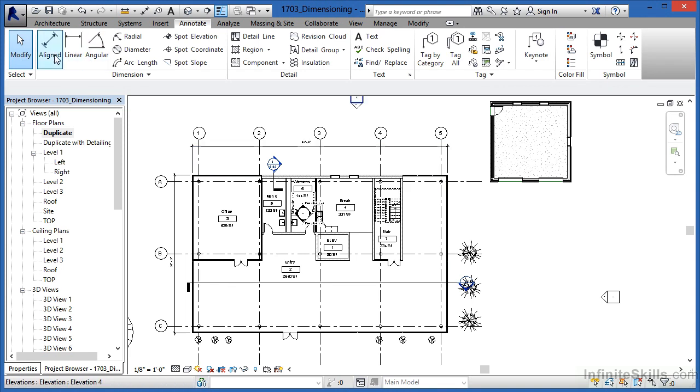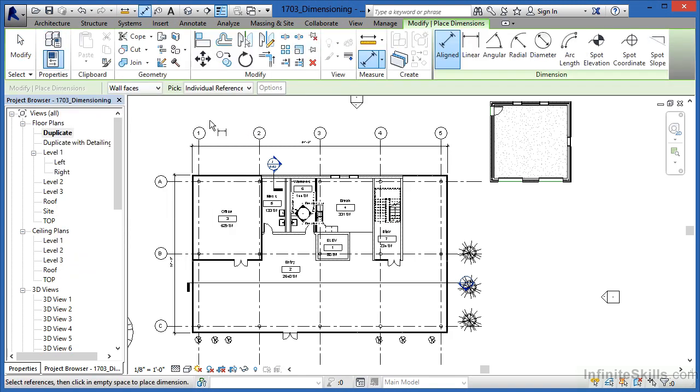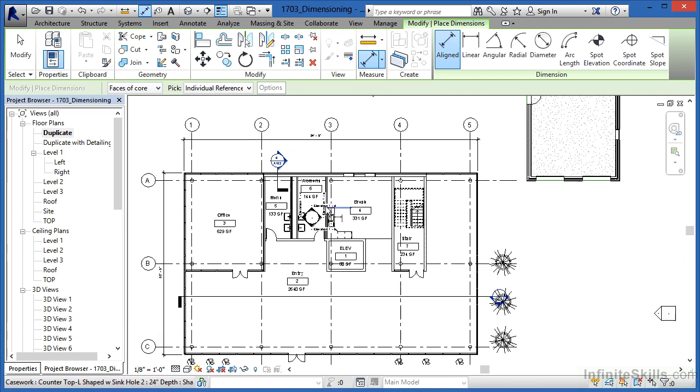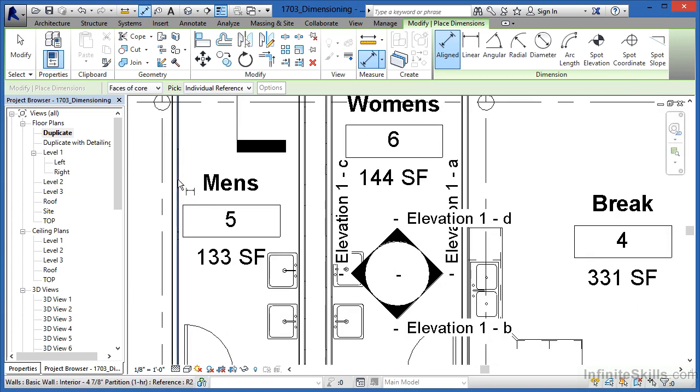that length. Align, though, like I mentioned earlier, is probably my favorite dimension to use. If you select on align, there's a couple of different ways to use an align dimension. First off, we should know that we're going to be dimensioning to the wall faces, or maybe to the wall center lines. Or we can even do it to the core faces, which would be the face of the structural members inside of the wall. And we have our choice as to what it is we like to dimension to. In this case, I think I'm going to actually choose the faces of core. By choosing on the faces of core, when I start to place these dimensions, it's going to go from the finished face of those structural members.